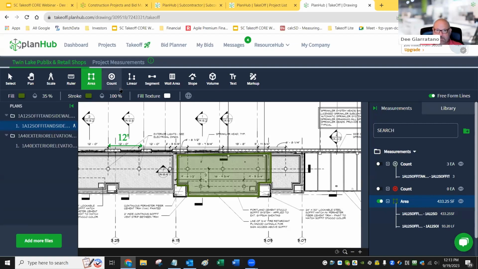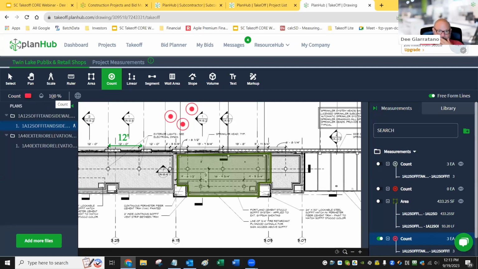Next, our count function is very simple, straightforward. Every time I click, that is a count of 1. So if I just start here and start clicking, I'll see that, okay, I'm getting these little round things with the dot in the center here. That's our representation of count. Again, with counts, you can also change the color of the counts if you need to, and opacity. Just like the area, the count function shows up over here. And if I click it, the counts will pulsate.